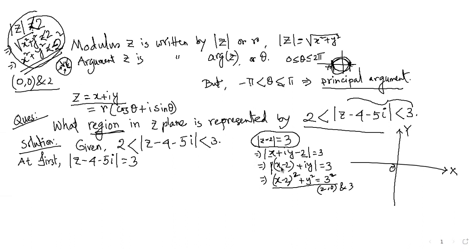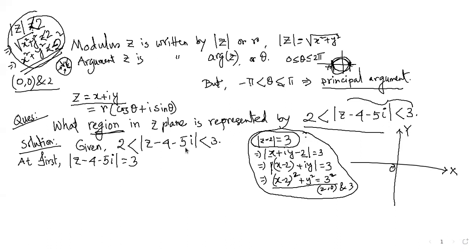Okay, good. If I write this example, you can take it as a note in your notebook. So what is that? This is also a circle. Yes, sir. This is also a circle, but what is the center and radius? Sir, 4, 5, sir, radius 3. Exactly, good. Do you understand, everyone?